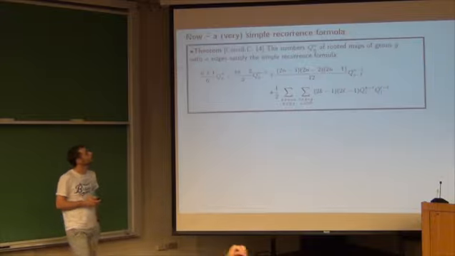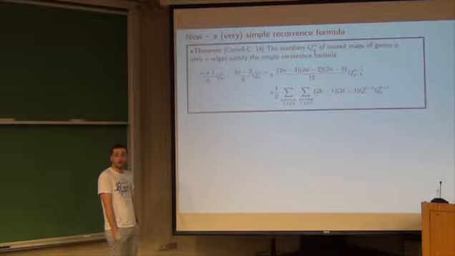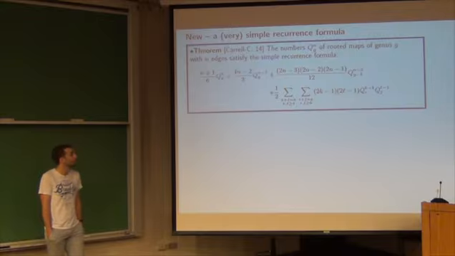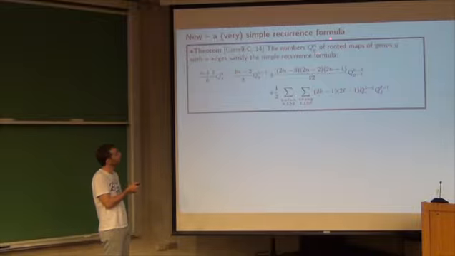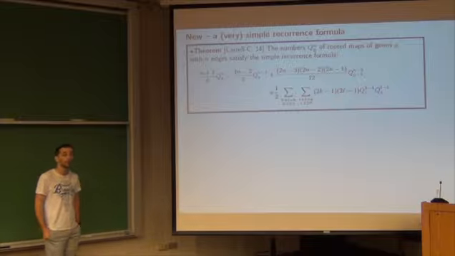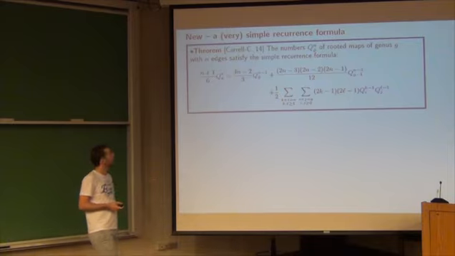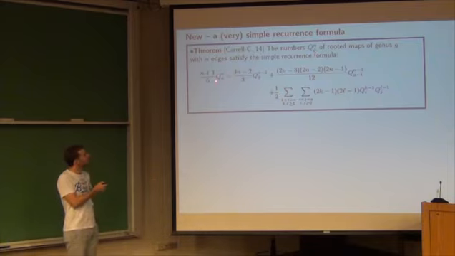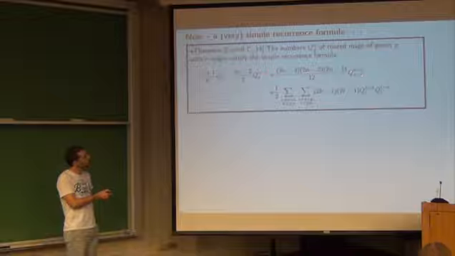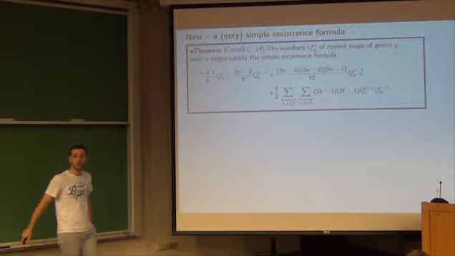Okay, so here's the new result. It's a very simple and very surprising formula, given what I said before. We just observed that this sequence of numbers Q_{n,g} that was on my previous slide satisfies an explicit and very simple recurrence formula that enables you to compute very easily. Q_{n,g} is the number of rooted maps of genus g with n edges. And I have something like this: Q_{n,g} in terms of Q_{n-1,g}, Q_{n-1,g-1} and Q_{n-2,g-1}, and a quadratic term here, which is just a simple convolution over the two variables.